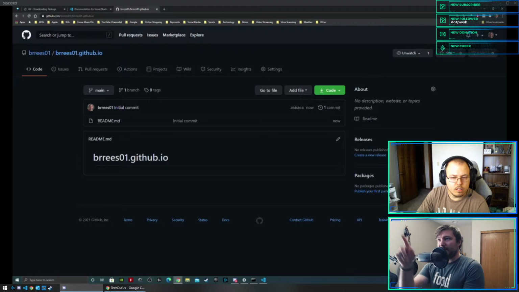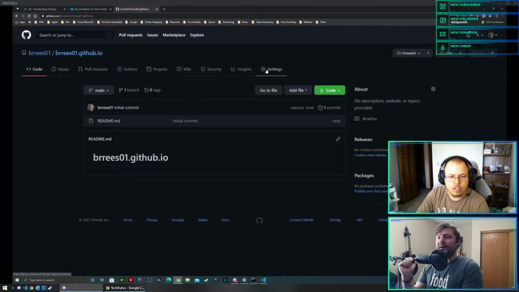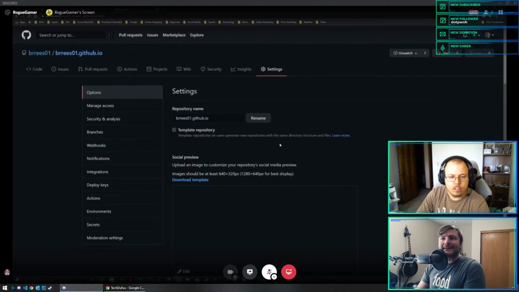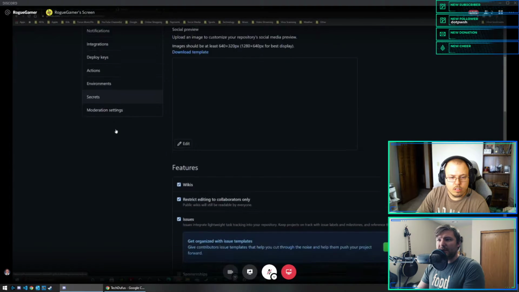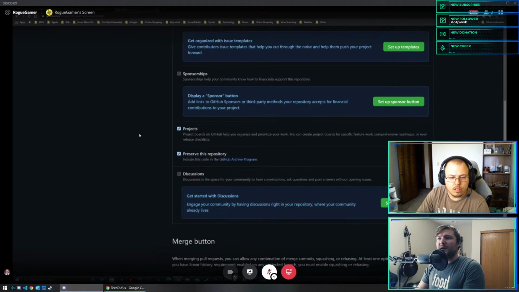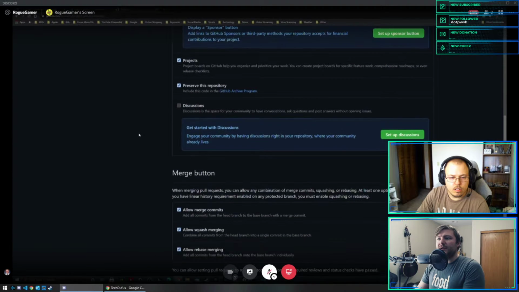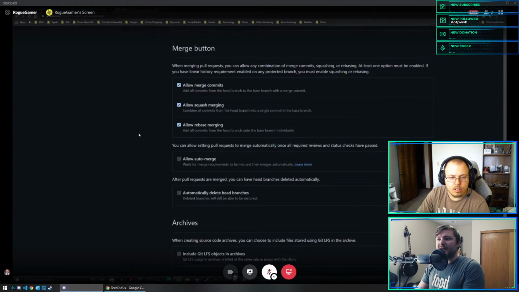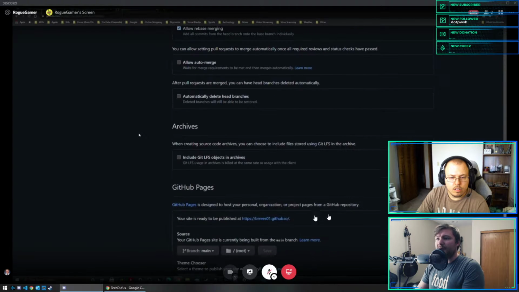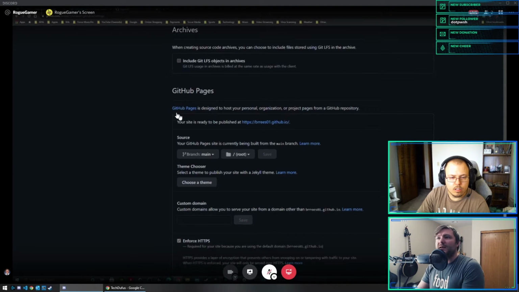And yeah, let's go into settings real quick on this repository. It's sort of in the top middle there. Yep, settings. I think it's under, if you scroll down a ways. Yep, keep scrolling. Project, keep going. I think there's a pages section, GitHub Pages. There we go.